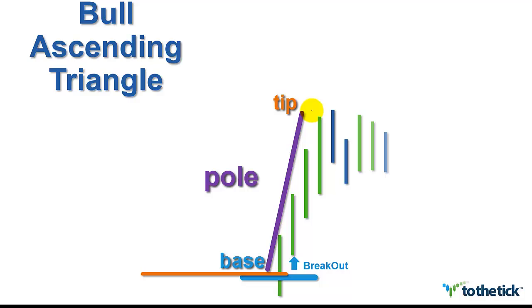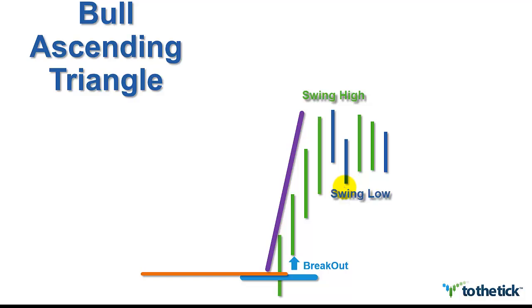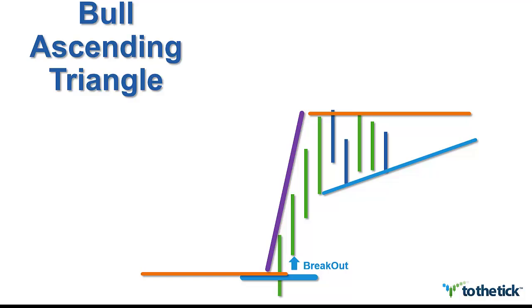And again, the pole is the direction for the trend continuation that we're looking for. This would be bullish. With prices rising up to the pole tip, we get a swing high. Then we get our first bar or two as a pullback, we get our first swing low. We make another effort, we get another swing top, and they just can't get through that line in the sand at the top, and we also now have our second pullback. So what this does is now frame our prices into a range-bound situation.